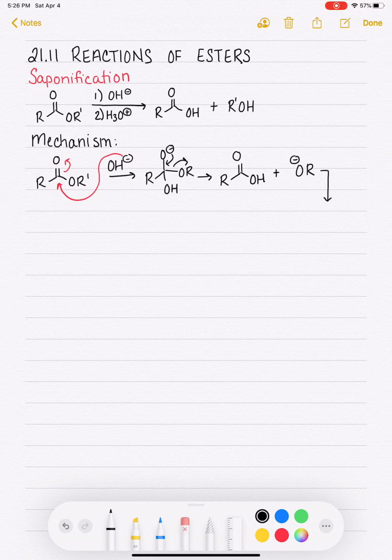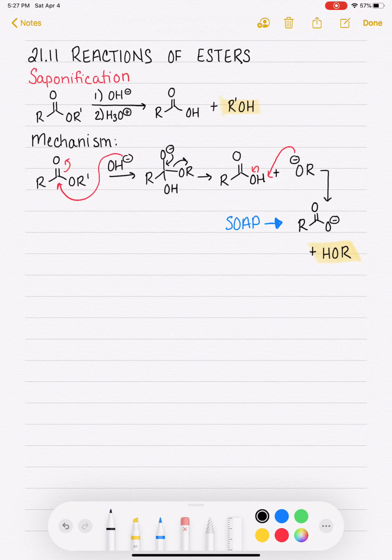So because that OR group is a super strong base and we've made a carboxylic acid, that strong base is going to grab the carboxylic acid's hydrogen and rip it right off, and we're going to get a deprotonated carboxylic acid. And we're also making, in that step, an alcohol. And so that is the source of the formation of the alcohol. And if you've ever made soap at home, it does have kind of an alcohol-y smell as you're cooking it, as long as you haven't put a lot of fragrance in it. This right here is the soap. And so if you're doing soap making at home, this is where the reaction actually stops.